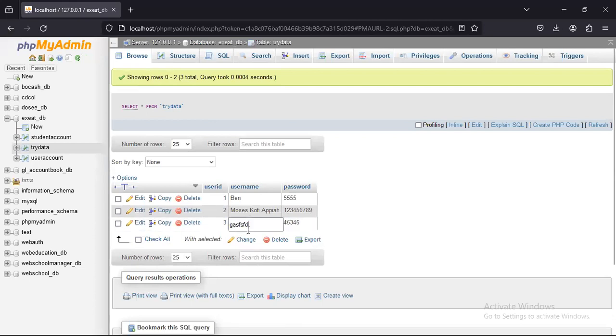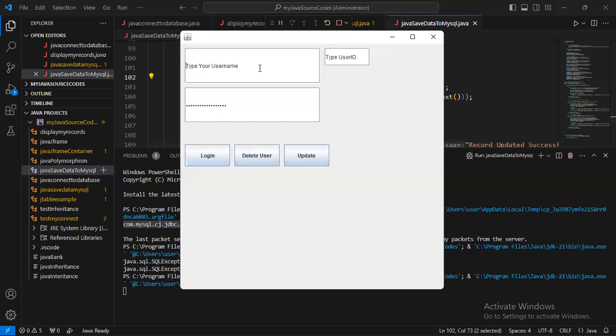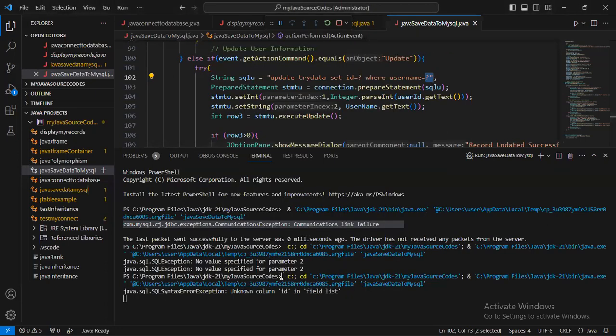I want to update this one. So the username is this. User ID is 50. Then update. Yeah, I can see another error down here. It's saying unknown column ID in field list. So let's check unknown column ID.